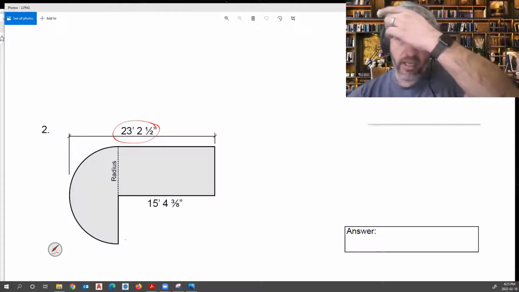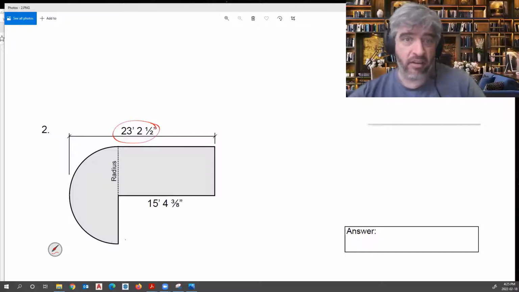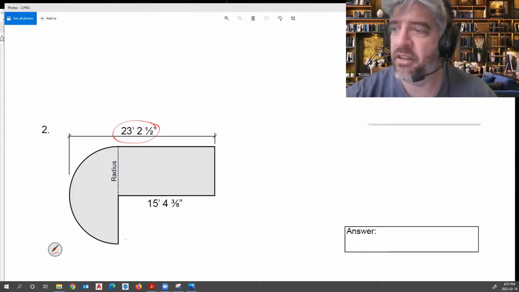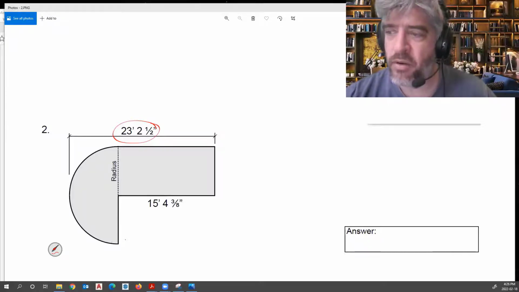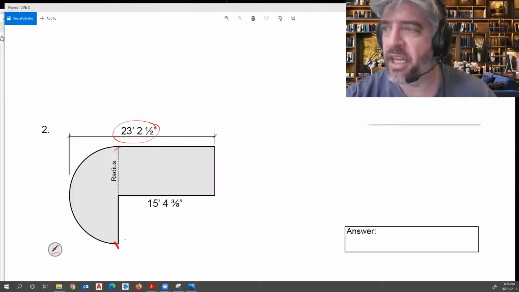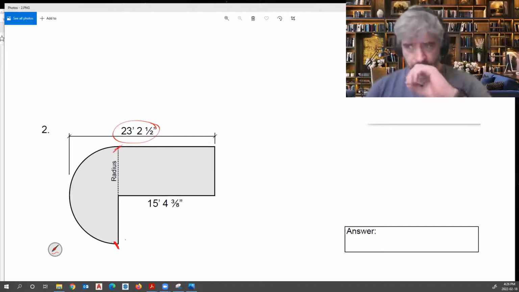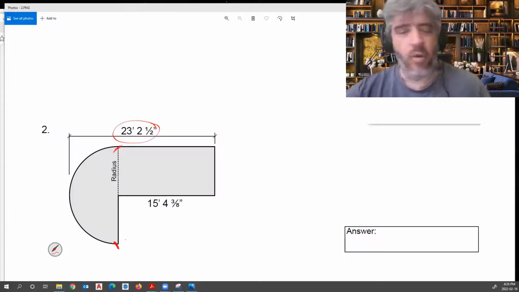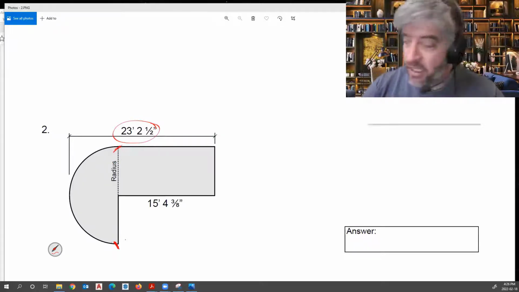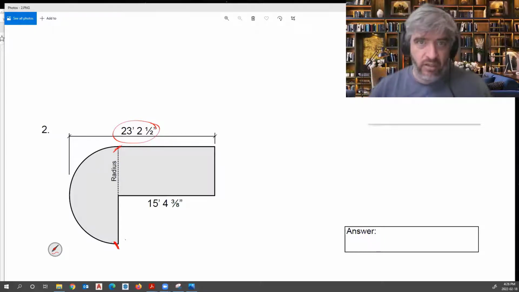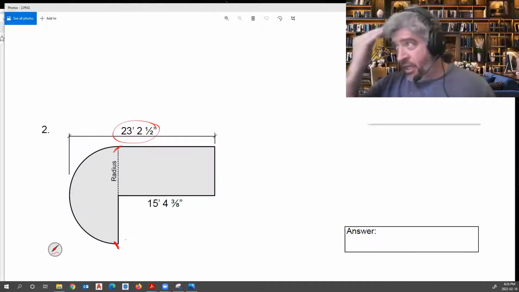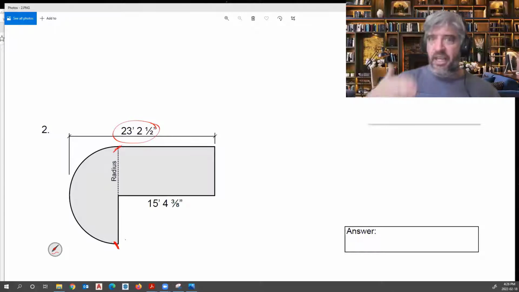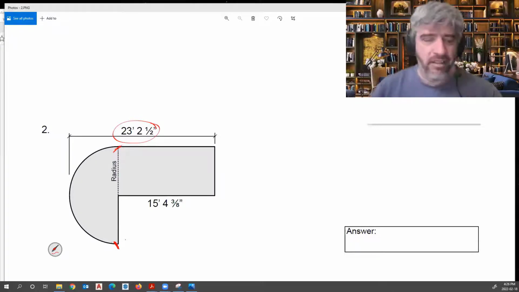Again, we can do this in feet, inches, and fractions, except this radius section. So first off, before I do the radius section from here to here, I'm going to first figure out the other numbers. And again, I'm going to work in decimal feet because that's what I choose to do. You can also work in inches. Doesn't really matter. I'm not really picky, as long as we answer, hopefully, in feet, inches, and fractions of an inch, I'll be fine.